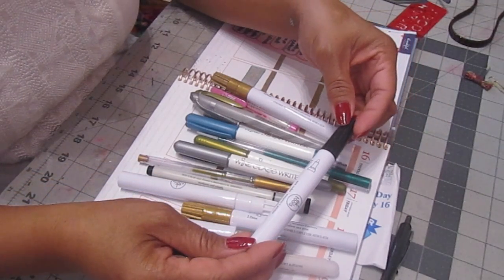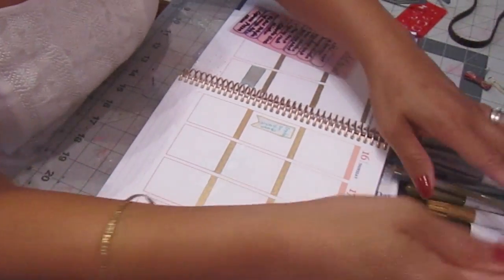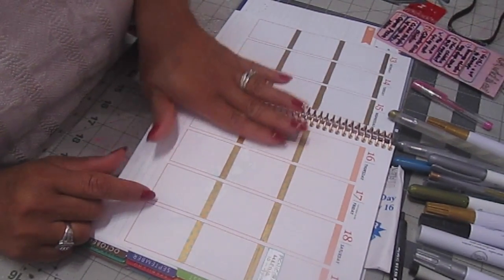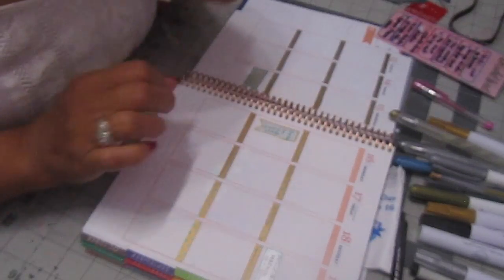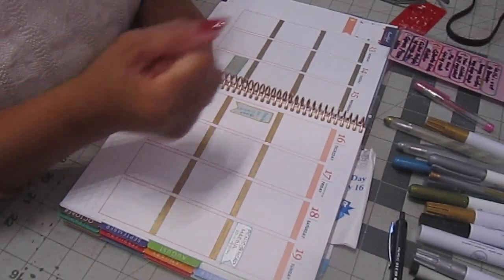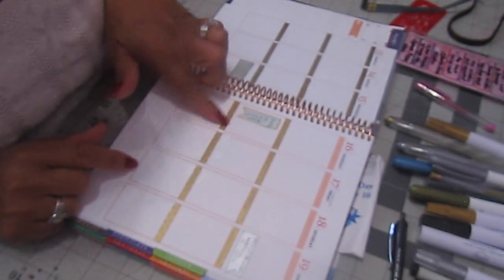The one thing that I want to tell you guys about using the markers is to please be very careful that you do not touch the wet paint and smear it all over your planner. I did that, and as you can see, I did some correction on there. But I've also tested, make sure that it did not bleed through the back of the sheet, so we're good to go there. So let's go ahead and move on.